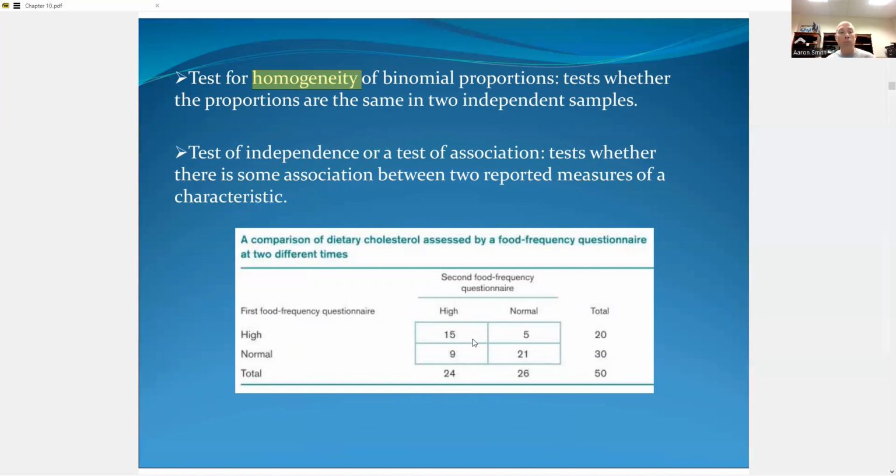Imagine another situation where if I had 20 entries here and I had 30 entries here, I had 0 and 0, then high and high would be highly correlated. It would be matching up. Normal and normal would be matching up. Or the other situation, that I had 30 entries here, I had 20 entries here, 0 and 0. That's the other extreme. There, we would see that high would be going to normal and normal would be going to high. And so those are two opposite ends of the extreme. And so what's in the middle is everything being proportional to their row sum and their column sum.